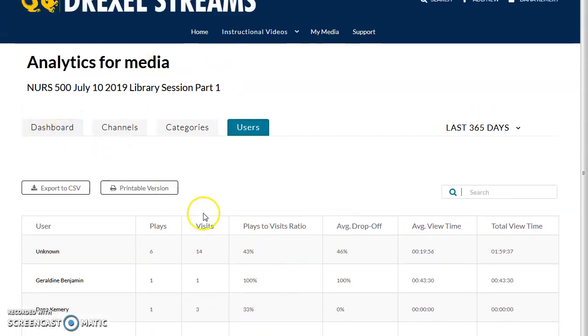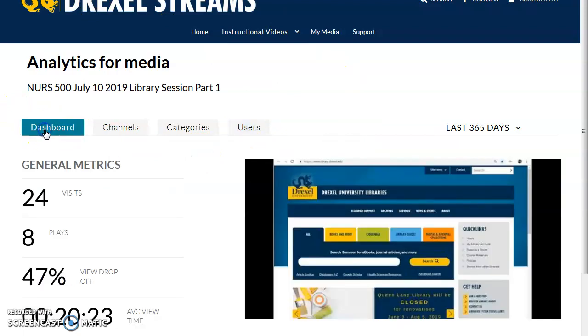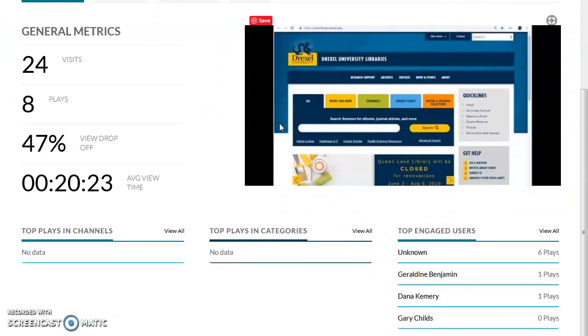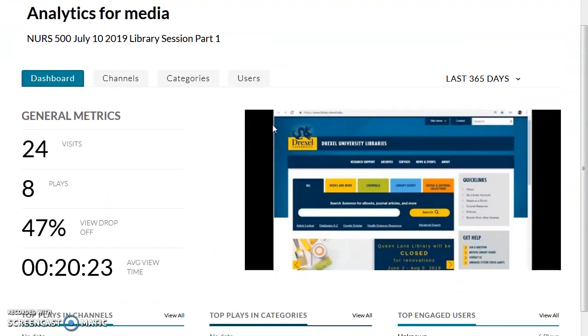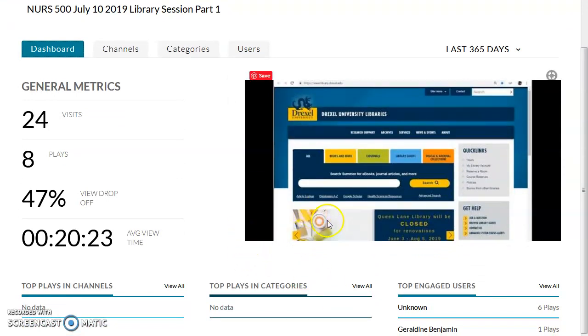So that's important to know for our students. That's one way that you can check to see if your students are watching the video. If you don't want to use that, you can use Kaltura quizzing, which is a process to enable you to put questions throughout the video and pace your students through it, letting them know that they watched the video all the way through.